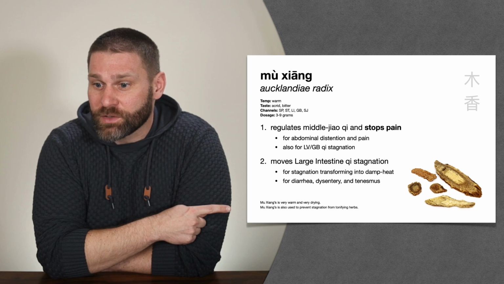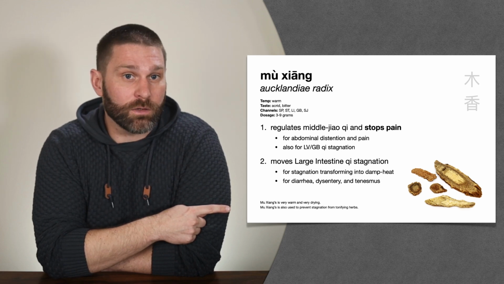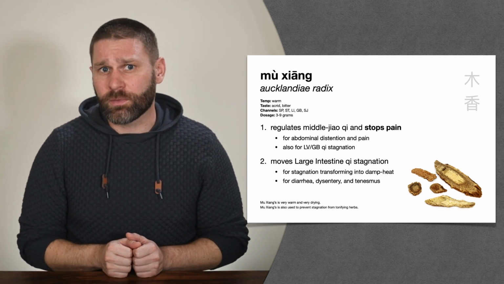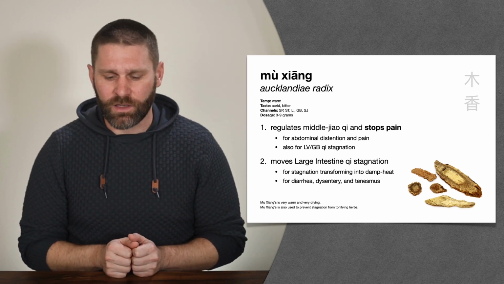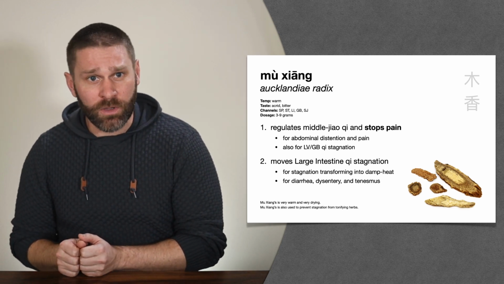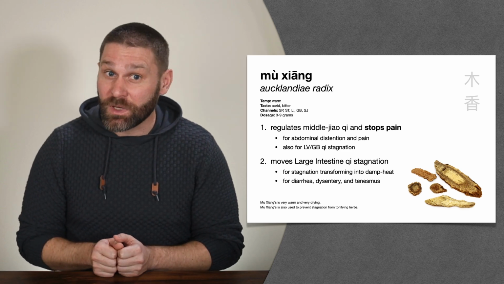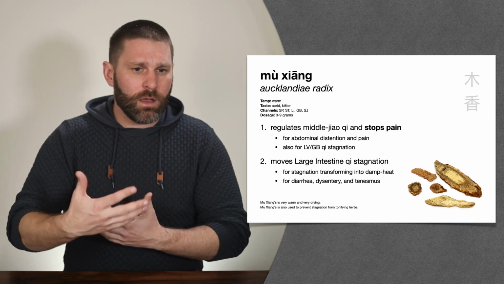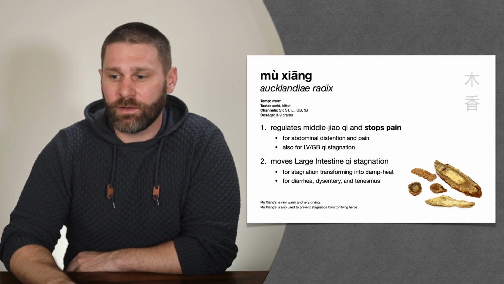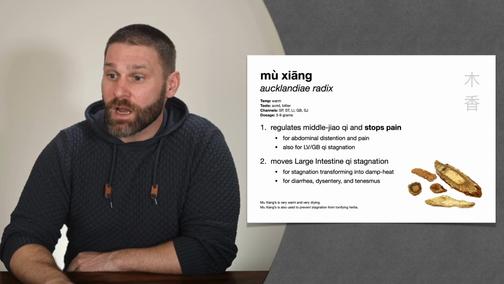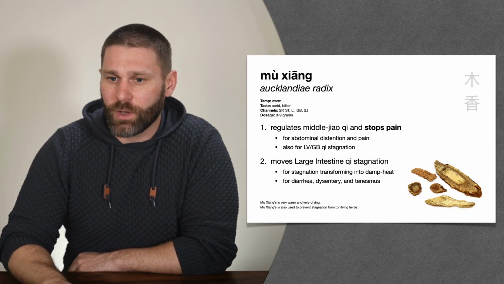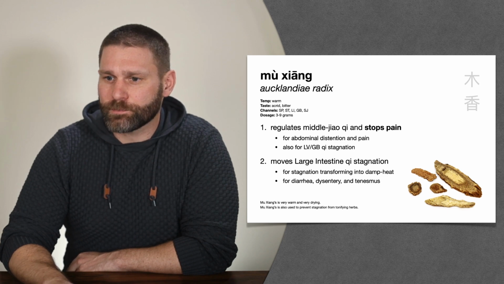And then Mu Xiang is also used to prevent stagnation for tonifying herbs. So I think these are the main ones that we've learned so far that we see used to prevent stagnation with sticky and cloying herbs. We had Sha Ren, Amomi fructus, the cardamom seed. We had Chen Pi, aged tangerine peel, and now we have Mu Xiang, Oaklandia radix. Those are the very common ones we add to formulas to prevent stagnation from tonifying herbs, either tonifying qi or tonifying blood. Those can be sticky and cloying and cause stagnation. So Mu Xiang and those other herbs will prevent that.